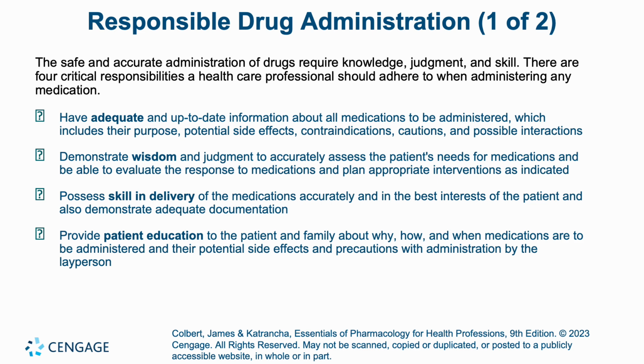Demonstrate wisdom and judgment to accurately assess the patient's need for medication and be able to evaluate the response to medications and plan appropriate interventions as indicated. I'm going to go back to the example of a narcotic like morphine. Maybe a patient has 10 out of 10 pain. They have a fractured leg, let's say, and it is indicated for this amount of pain. It could help them with their pain, but I know that they might get drowsy afterwards and they might breathe kind of shallowly afterwards. That is a side effect of a narcotic medication.